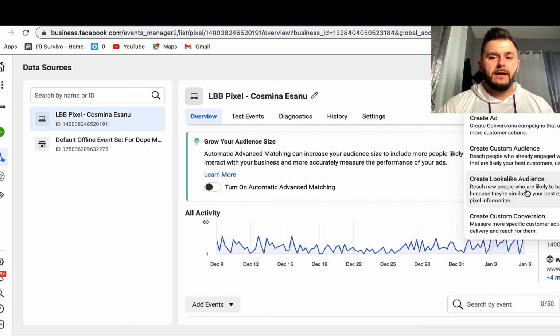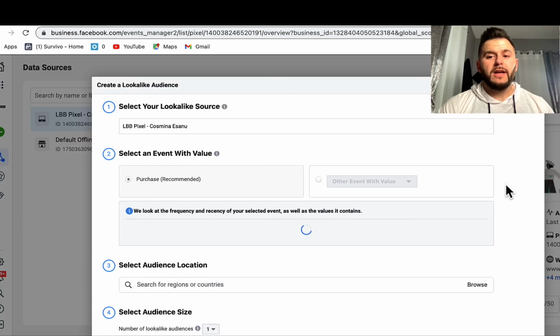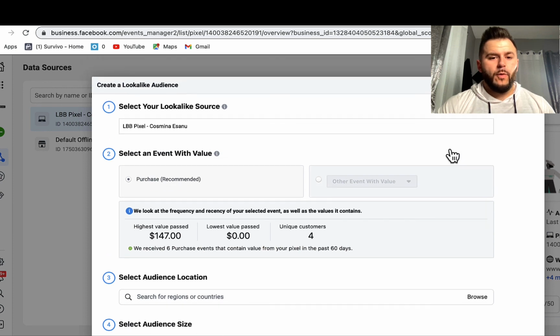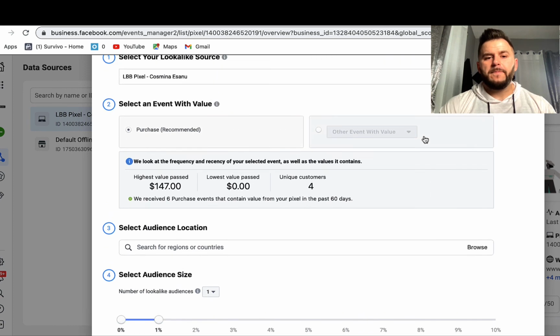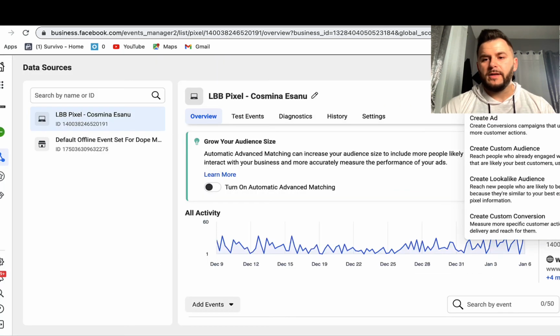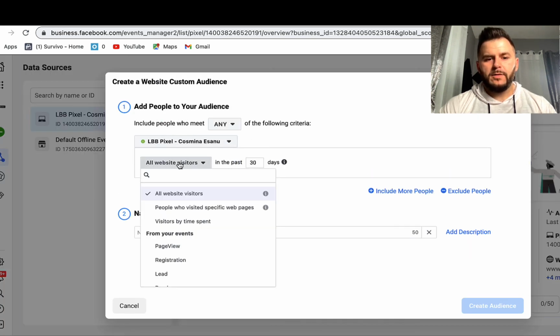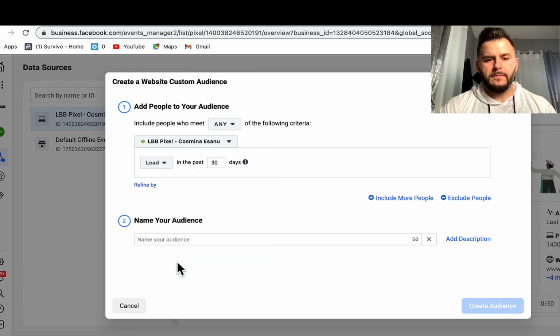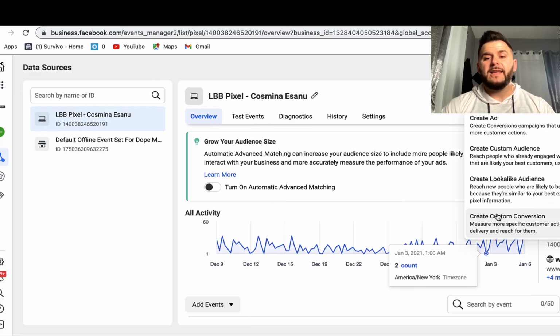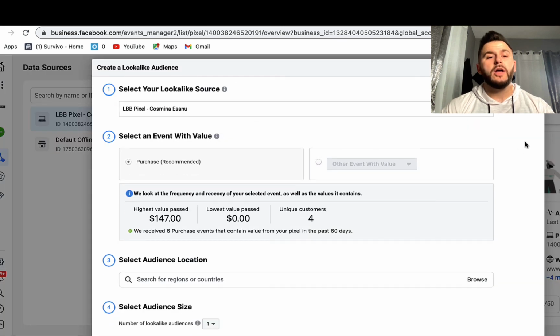Now, the same thing with creating a custom audience, you can create a lookalike audience. So the way that works is, let's assume you already collected at least 1,000 leads. Then you can come to Facebook and you can actually update the list of people. Well, actually that one you do with creating a custom audience, and you would update the actual audience with your email list. So you just upload it to Facebook, and then the moment you do that, they're going to give you an option to create a lookalike, right?